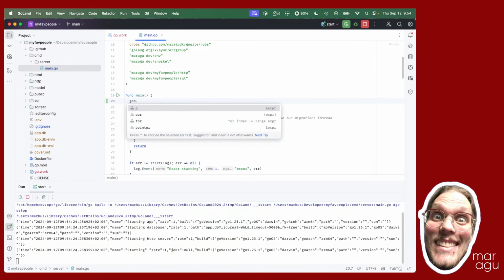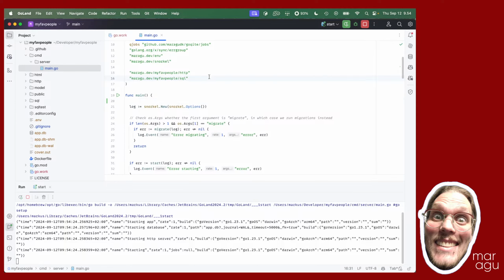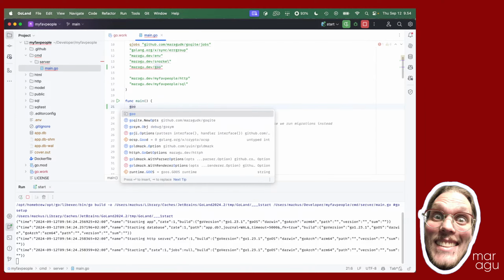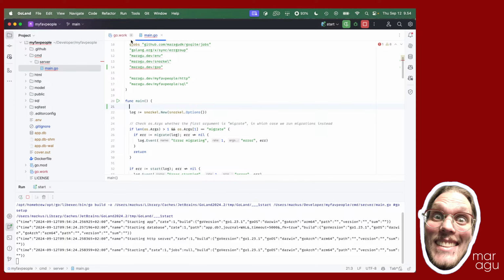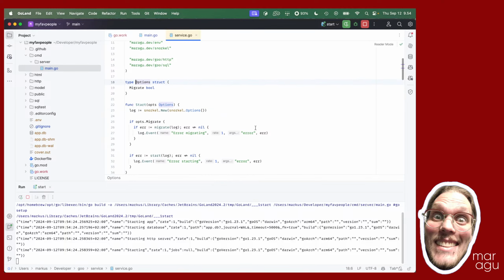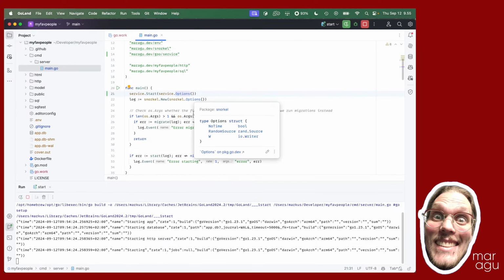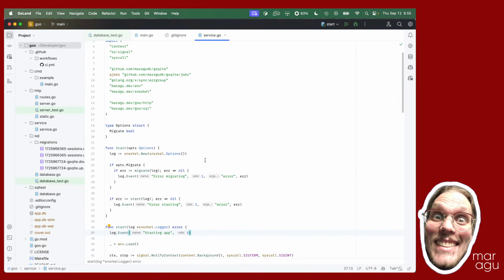Okay, so if I do goo, can I do that? So morango.dev/goo. And then I do goo dot. Oh, there's nothing in the goo service, I think it was. service.Start, service.Options. Excellent. Huh, that was easy. Okay, because now I don't have to publish the library every time I make a change, which is nice when we're sort of co-developing these two.